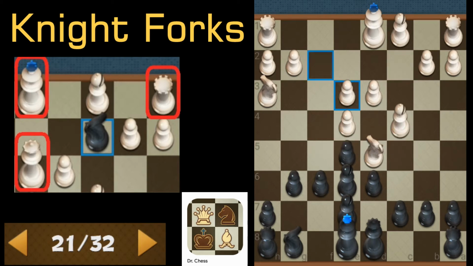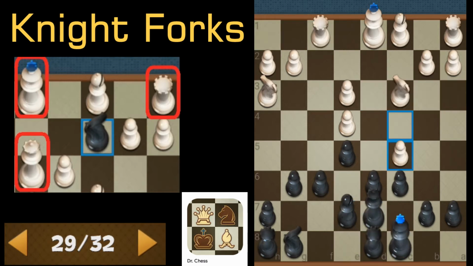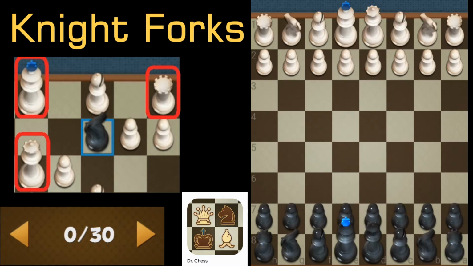So, real good situation right there. We got control of the middle, and now we can clear out pieces. Queenside castle in. And that leads to a nice victory right there.